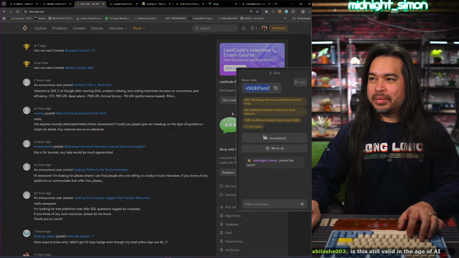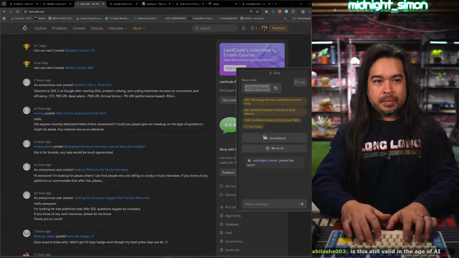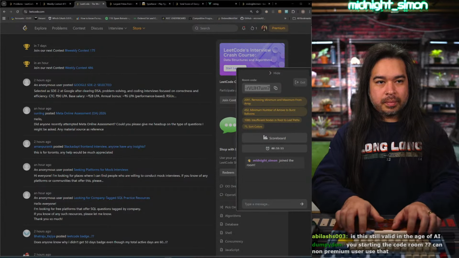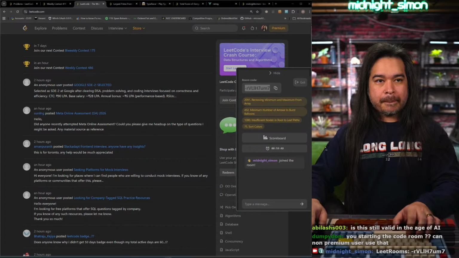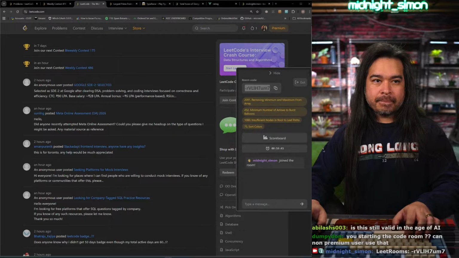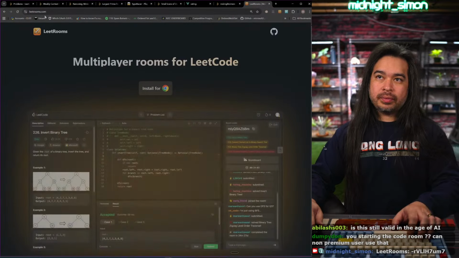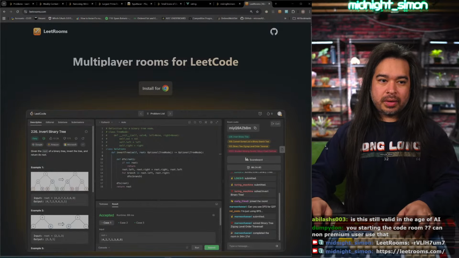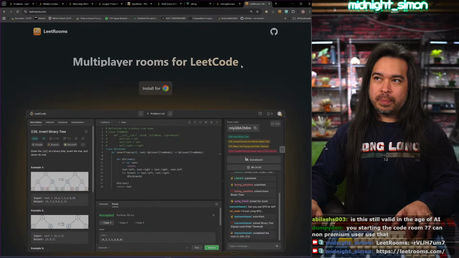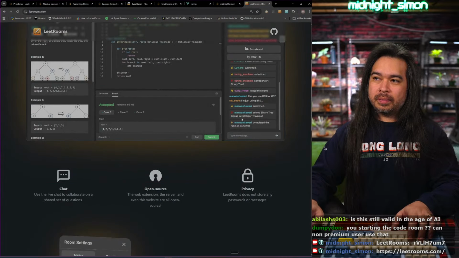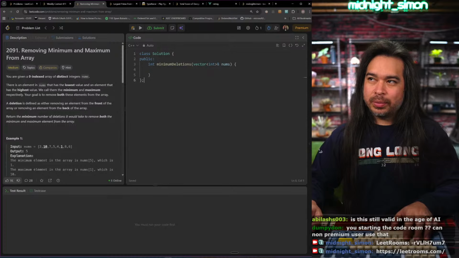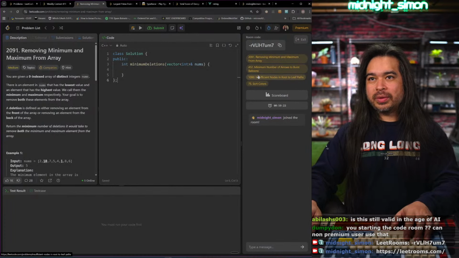Alright, here we go. Here's a room code. Can non-premium users use that? Yes, this is an extension called Leet Rooms. It's only for Chrome, and it allows us to just be in the same room if anybody wants to join.